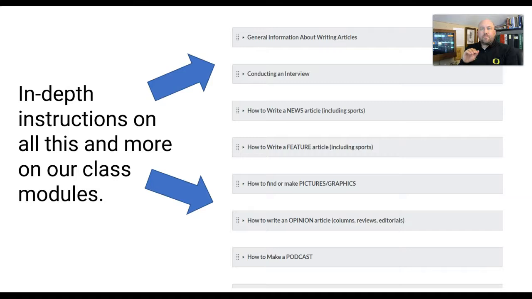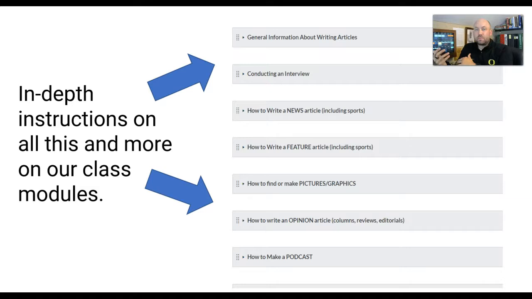The first kind of area you want to think about is that there's a lot of depth for the different topics and categories. On our modules on Canvas there are thorough, in-depth overviews of each type of article and examples from the real world of those types of articles — those are great models. If you're wondering how to write, for instance, a music review, or a sports profile piece, or a long-form article, all of that's available on our modules on Canvas and I'd really encourage you to look at that proactively.